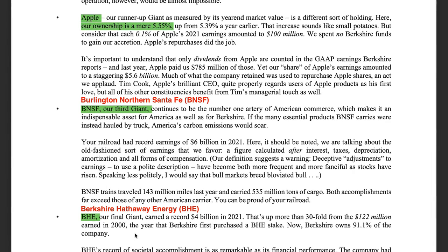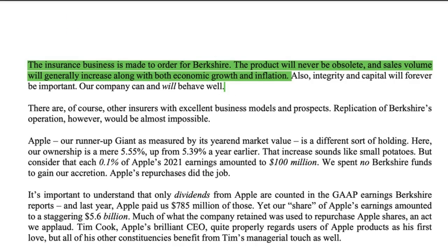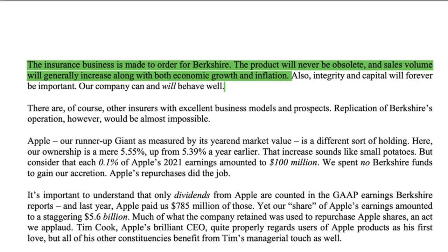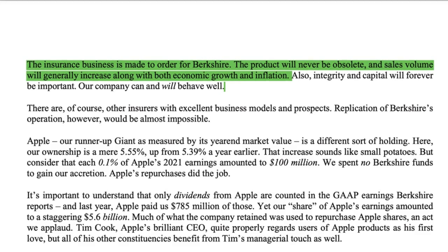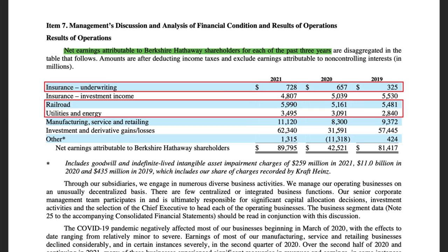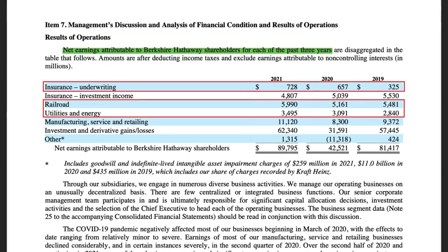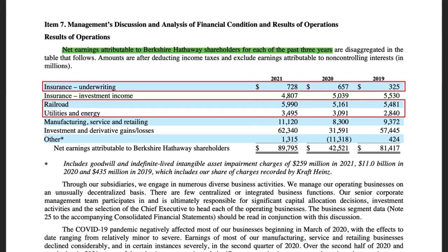In my opinion, all these big four businesses are inflation-proof because they can often pass high inflation costs, high material costs, and high shipping costs to customers. Berkshire's BNSF Railway and Berkshire Hathaway Energy are essential services for many businesses and customers in North America — these two businesses can pass most of their inflation costs to their customers. If we look at Berkshire's latest 2021 annual report, you can see insurance underwriting, railroad, utilities, and energy businesses all reported high earnings compared to the previous year. This suggests Berkshire's most important businesses are generally inflation-proof, and I believe this is one of the main reasons Berkshire Hathaway has outperformed the S&P 500 by a large margin in the past two years.